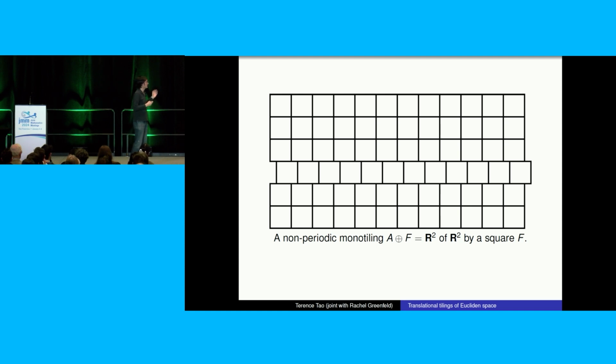This new tiling set is still invariant with respect to horizontal shifts, but I have broken the vertical shift invariance. And so the set of shifts is no longer a lattice. It is just an infinite subgroup. So by my notation, this is not a periodic tiling. In different literatures, this might still be called periodic or one periodic. The notation is not completely uniform in the literature, but for this talk, I would consider this a non-periodic tiling. So the unit square has both periodic and non-periodic tilings.